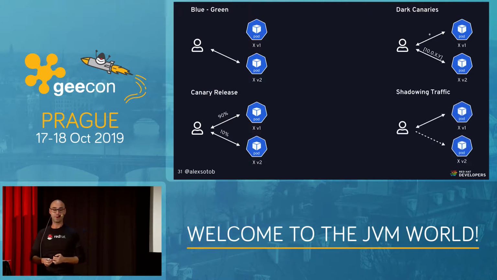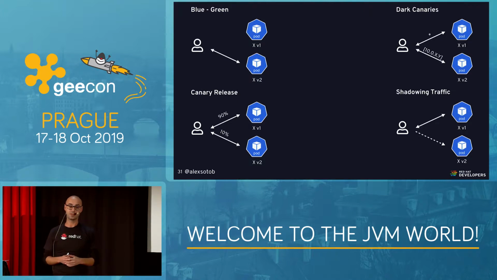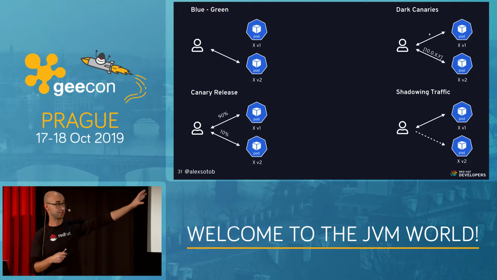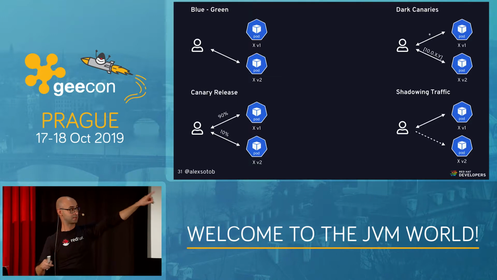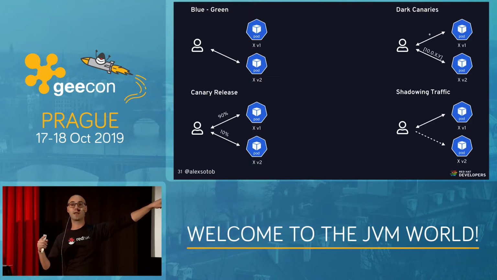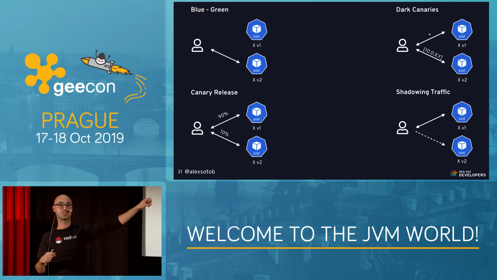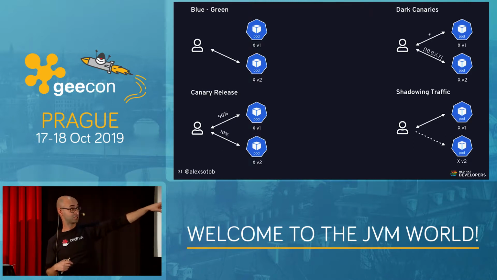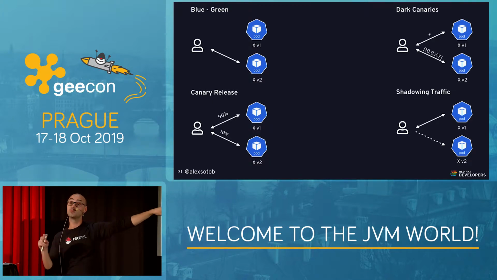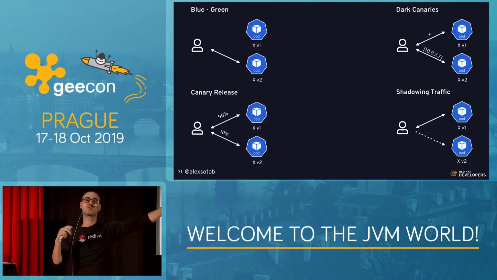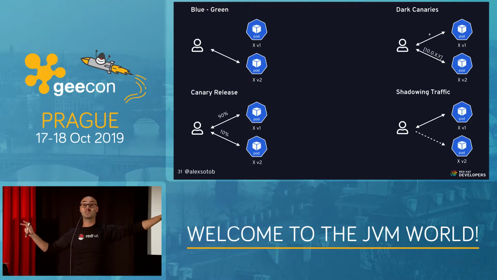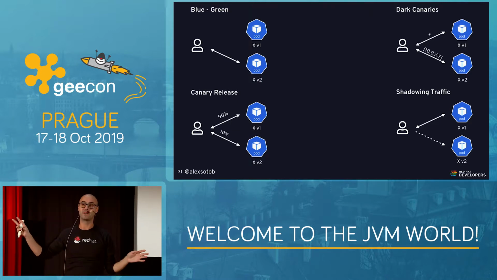Another pattern is shadowing traffic. Shadowing traffic, or mirroring, is sending the same request to two services at the same time. But there is a big difference here. Notice the arrows. You're sending one request to both of the services, but the request that goes to service V1 also produces a response, and this response is sent back to the client. But the second one, the one that goes to the service V2, the newest service, is just a unidirectional arrow. This is what is called a fire and forget request, because you are sending the request and you don't care about the response.